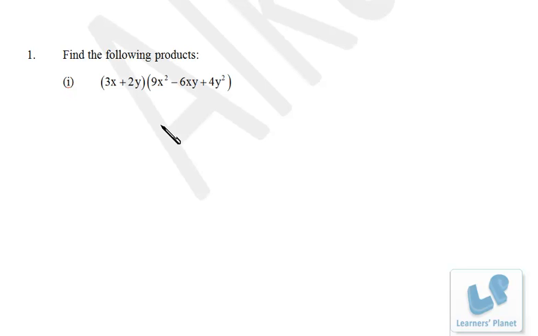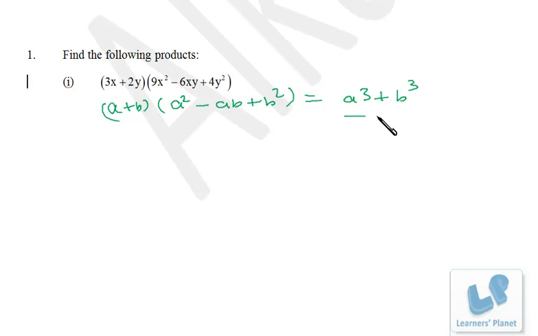Now friends, further we have a different pattern of question. Here we have to find out the products. In this case you need some practice so you can make a comparison between this and an established algebraic identity, right? Just listen to me carefully: it is (a + b)(a square − ab + b square), right? Just look at it carefully. A square, that is (3x) whole square, 9x square, and (2y) whole square is 4y square, and minus ab is 3x into 2y, right? So this is actually this pattern, and this is a cube plus b cube, right? So the answer of this we already know. So here we can directly use a as 3x and b as 2y, but you need to show this step in your exam, right?